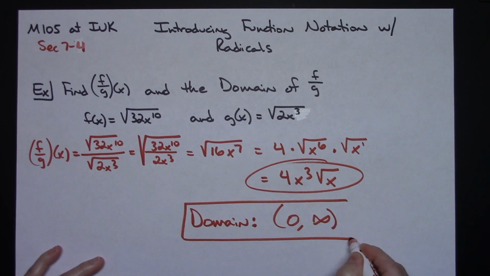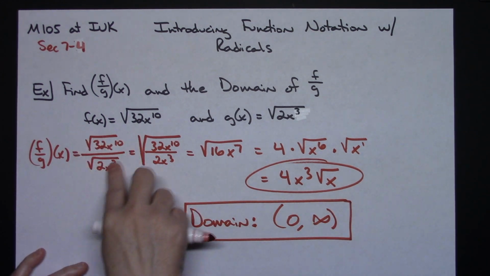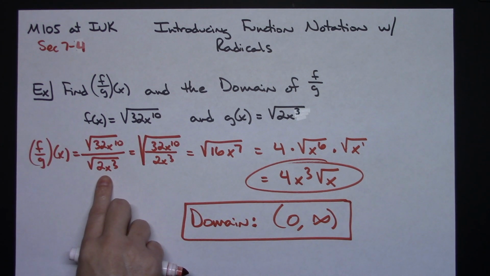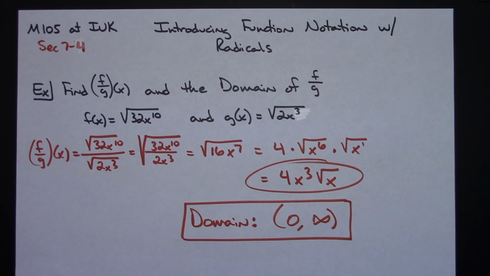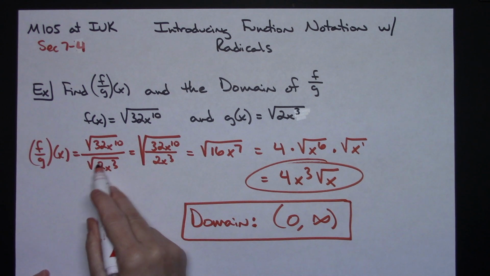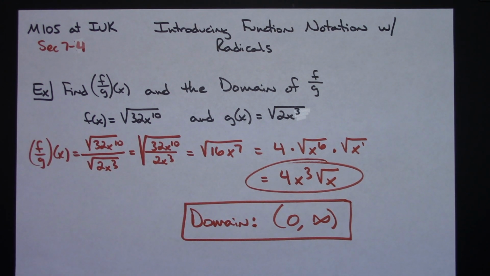And the part that you've got to catch is the fact that this is a quotient, and if x is 0 right here, you've got division by 0, and that's not allowed. So a lot of people will sometimes want to do a square bracket, anything bigger than 0 there, but we can't because it's in that denominator right there. So the domain of this function is going to be 0 to positive infinity.